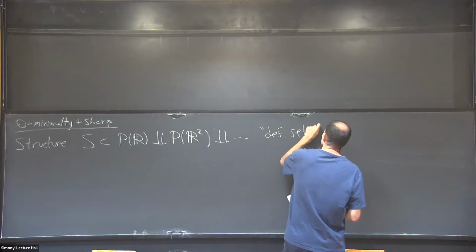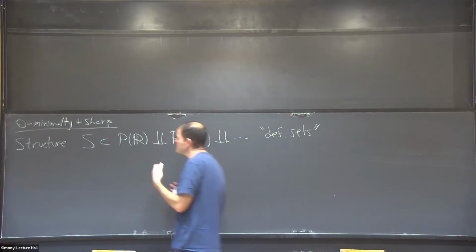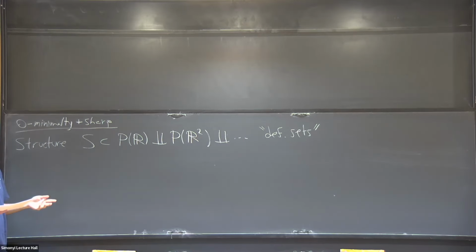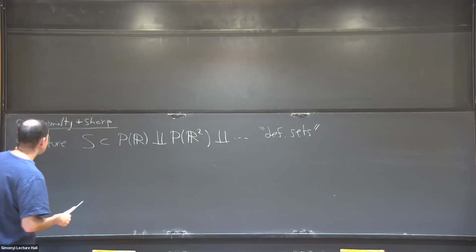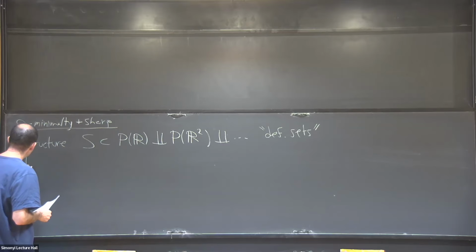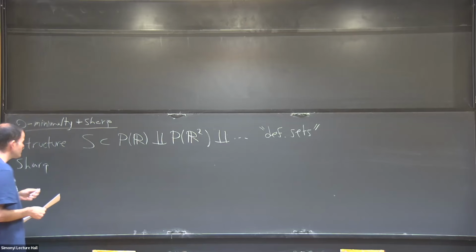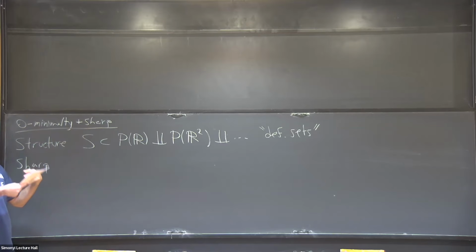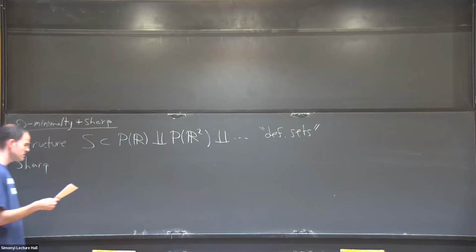Really we are thinking about the sets that can be defined using formulas in first order logic. But again, I'll give a complete definition, so if you're not familiar with this notion, it doesn't matter. Now, this is just a structure. When I want it to be sharp, I'm going to introduce some extra information. Basically, a sharp structure is a structure where we want to measure the complexity of these sets in terms of something like the degree. It's an extension of the notion of a degree to a definable set in a structure.